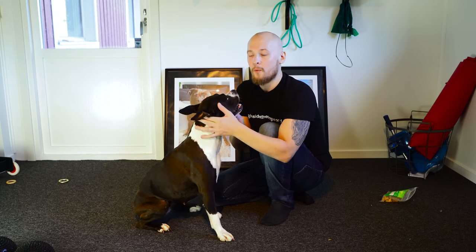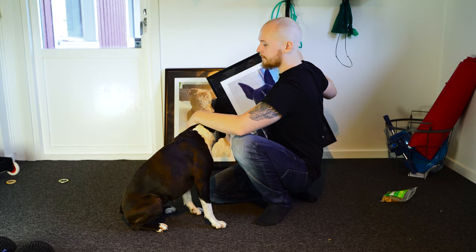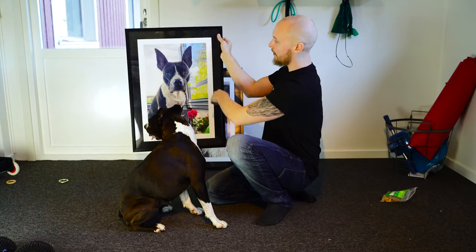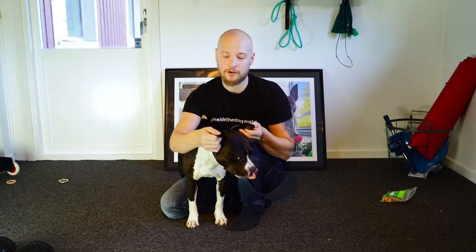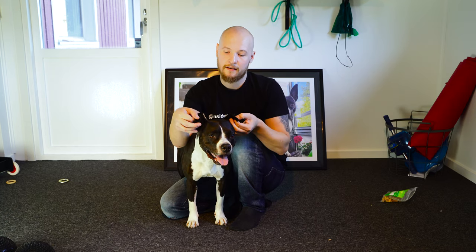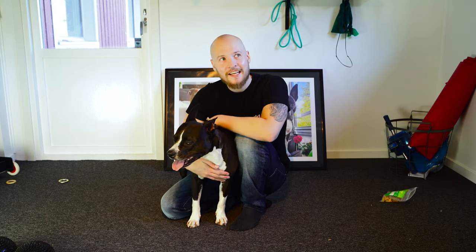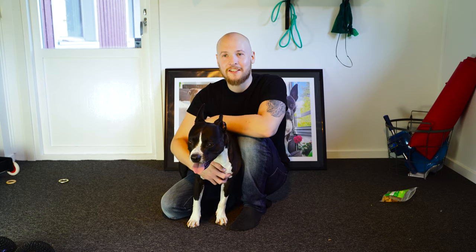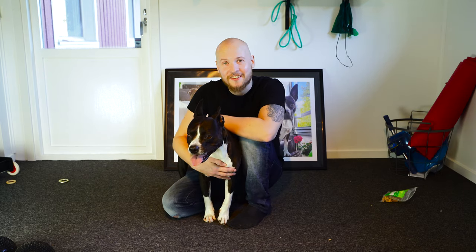So, Molly has upstanding ears. You can just watch on the picture here how her ears are standing up. And when it comes to the breed standard, the ears should be bent, like this. And obviously her ears are standing up. One thing that a lot of people are saying to me on YouTube, in the comment section and even on Instagram, is that she's not a real American Staffordshire because her ears are standing up.